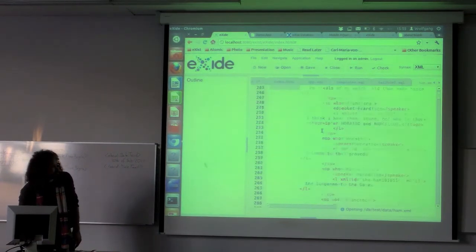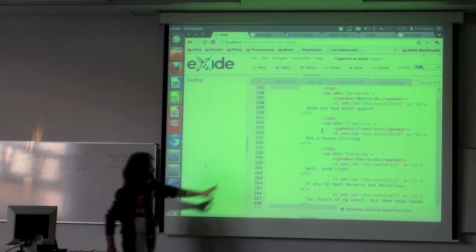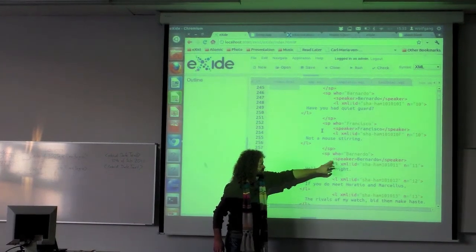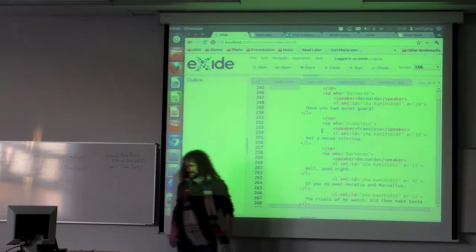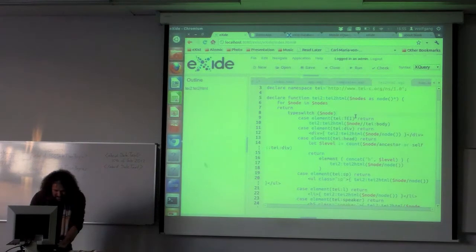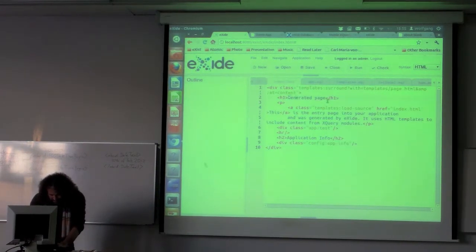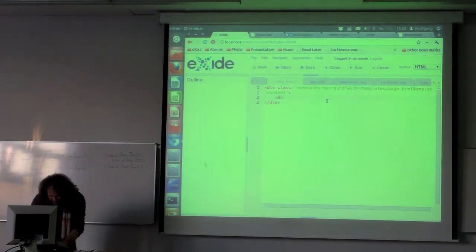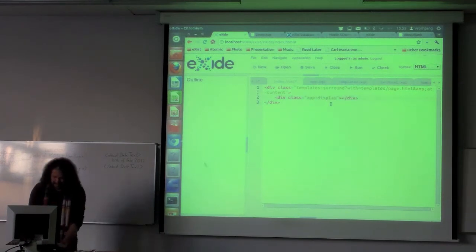And the main interesting part is down there. So I have speech elements, speakers, and I have lines. Okay, so I now already have my module that should be able to transform those nodes. And let's say I want my index HTML page, instead of showing anything here, I just want it to output. Let's restrict it to Hamlet now. I just want it to output one file, and that's it. So I'm just changing that.